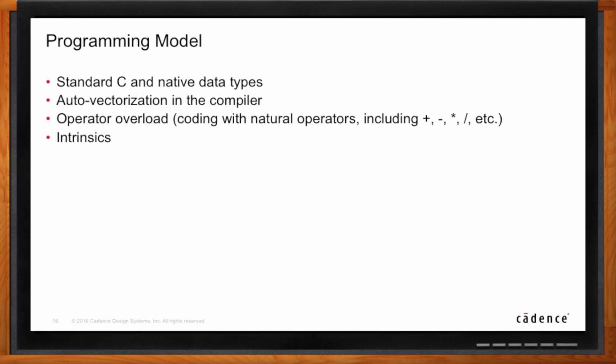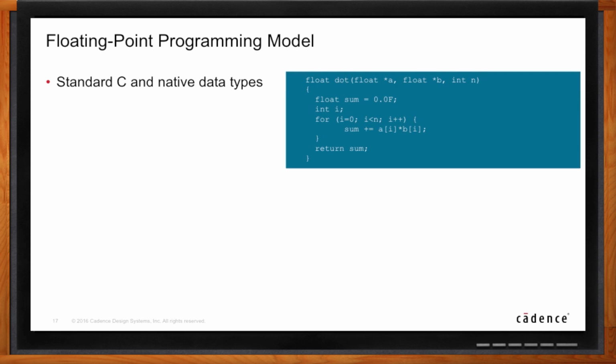Okay, Pushkar, I'm a little in the weeds here, though, with all this VLIW and vector SIMD stuff. It seems like it's a lot to handle. How do we work with this on the programming side of it? Let's take a look at standard C code. If you have a VLIW machine and if you have SIMD and if you write standard C, then yes, it's a natural question for a programmer to ask how do I make use of the VLIW and how do I make use of the SIMD? Do I have to remember everything about the slotting, the VLIW, and the SIMD features? Well, here the compiler helps you with the auto-vectorization feature.